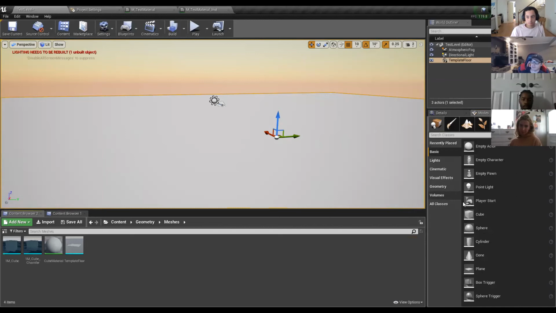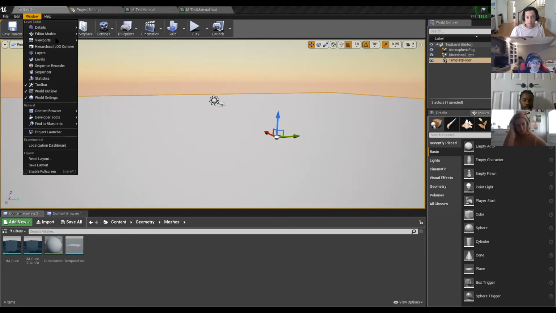Now, if you're using a newer version of Unreal, like 4.25 or 4.24, I believe, this panel will probably look a little differently. You'll have your details panel, and then your modes panel will probably be up here in the top left, and it'll say something like actors and assets and stuff like that. If you're missing it, you can just go up into Window and go down into editor modes and then grab that modes panel. Again, it's going to be called something different in the newer versions of Unreal, so just keep that in mind, but it'll still be there.